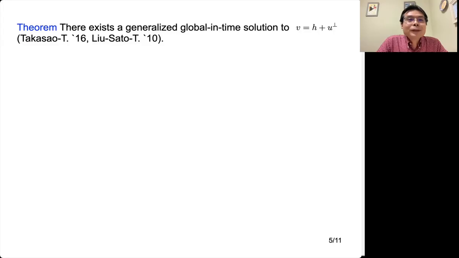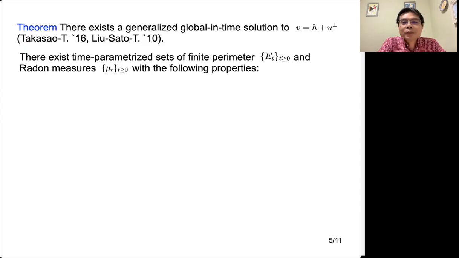So let me continue with this. As I said, there's a given C1 surface and also this vector field u with this class, then there is a solution. Surprisingly, actually global in time too, so it exists for all time. This gets a little bit more technical here, but I want to give you the kind of notion of solution we have in general.